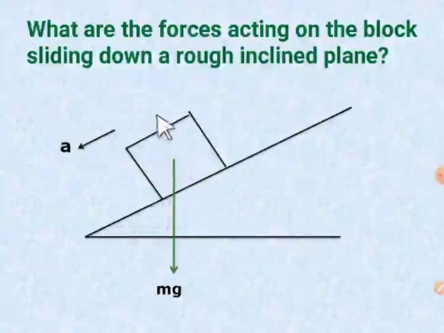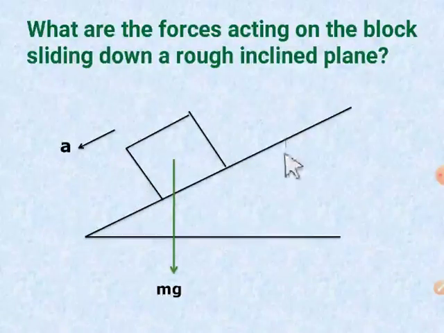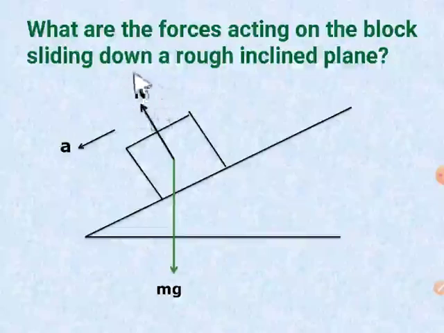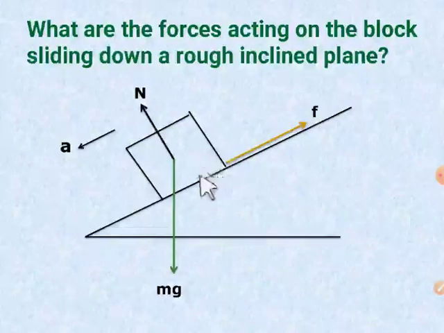So your normal reaction will be here and your frictional force will be here like this. Why? Frictional force will be opposite to the direction in which the body moves. The body will slide down or move down, so against this direction of the motion of the block, your frictional force will be here. So there are another two forces. One is normal reaction, and it may be denoted by small n, capital N, or capital R also. And your force of friction will be in between the two surfaces in contact and opposite to the direction in which the body is supposed to move.